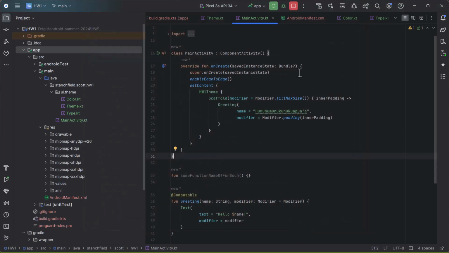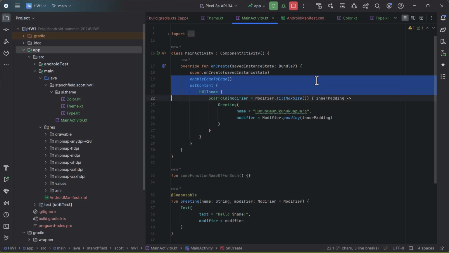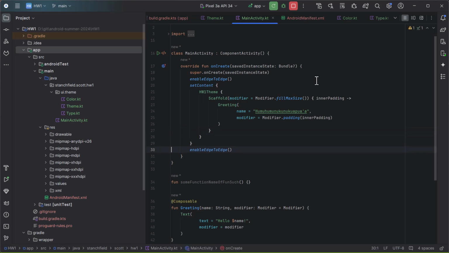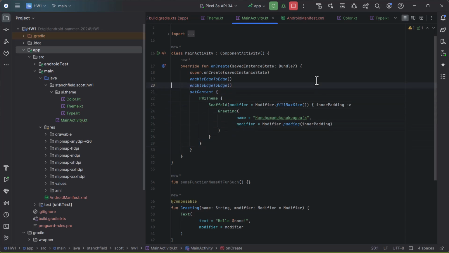So let me show you what these do for us. Let's say that I have a block of code that I want to copy from one spot to another. I could, of course, select it and then copy and paste. But something that I feel is easier is if I wanted to, let's say, duplicate that edge to edge, I just hold Control Alt down and boom, there he is. Now, if I just hold Alt, I can now move him to wherever I want. And you're going to see me do this quite a bit because it's in my muscle memory. So if I want to copy a block and then make some tweaks, I'll do that quite a bit.